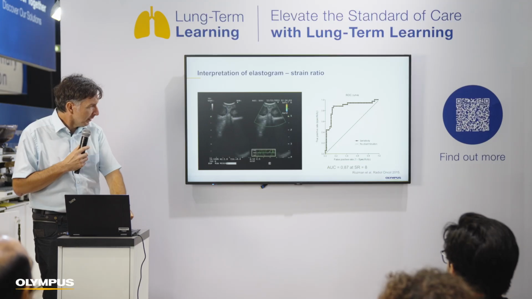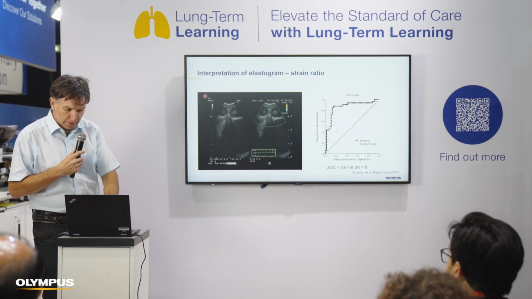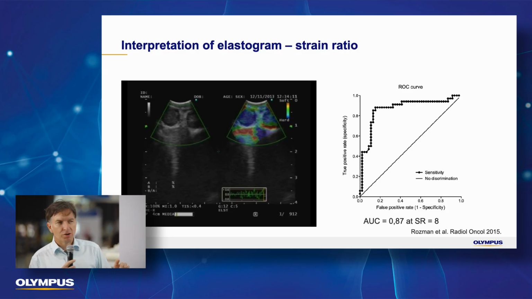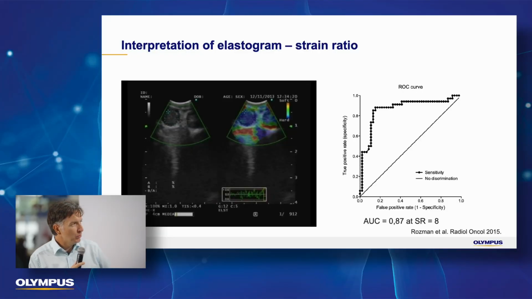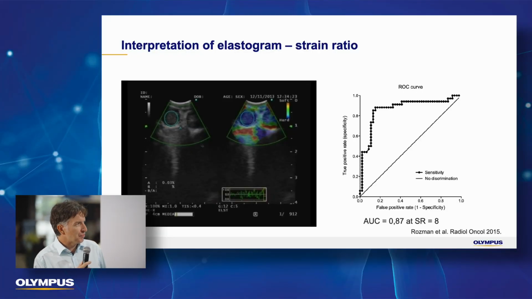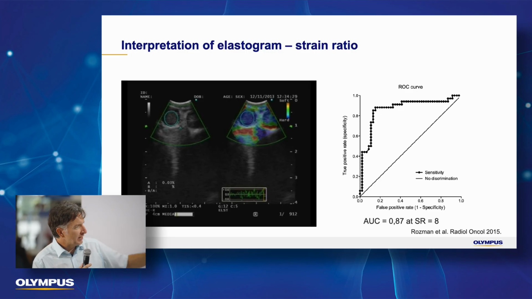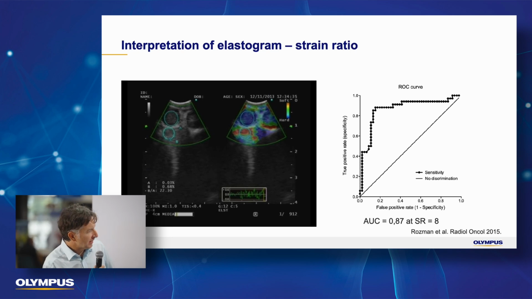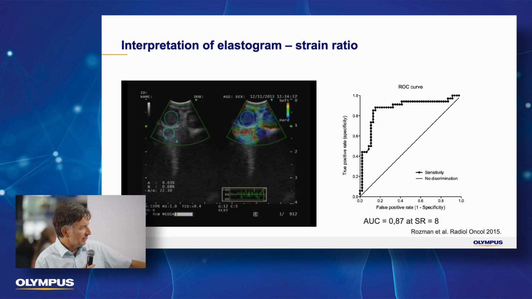So here is maybe a short example. I'll try to activate the video. Yeah, you see here two lymph nodes, they are pretty blue. They both are very hard. Although they are not big, they have malignant features. They are round, they are hard, and in the end they proved to be malignant. So you see now in colors how they look, and now I show how you measure the strain ratio. You make an area of interest within the lymph node, then you select the reference area, which is always debatable as to what is the best reference area, and then you compare stiffness in one area with another area, and you get a strain ratio, which here is 22, which is pretty hard.